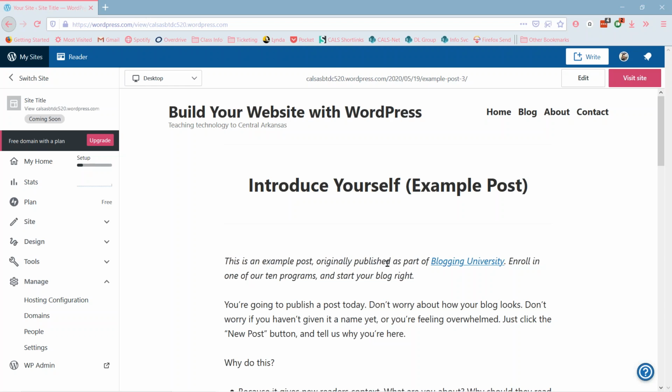And so you always have a blog associated with your site, whether you use it or whether you even give your visitors a link to it is up to you. But you're always going to have a blog associated with your site. And you definitely always need to know the difference between a page and a post, because that's going to matter a great deal in how your website treats your content.